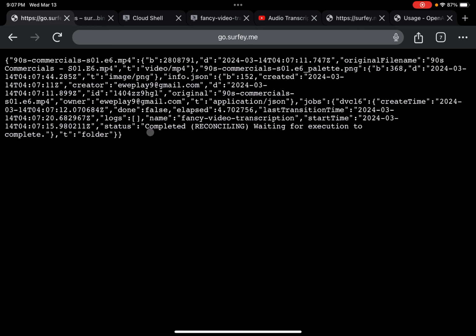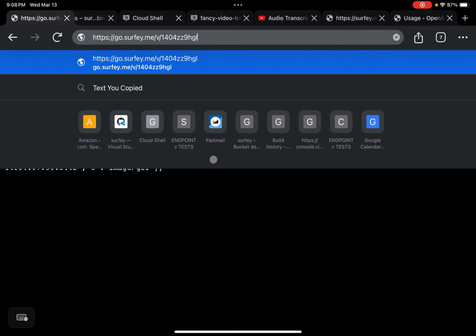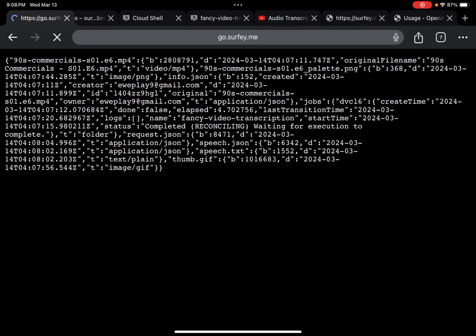And even though no logs are coming through yet, because they do get collected on the server, you will notice assets starting to get created. So in this case, we can see the palette has been created, and that's for generating the thumbnail. So if we refresh this again, we'll probably see the thumbnail. And the audio speech transcript has already been created. And so again, we can just access these by looking at that asset.